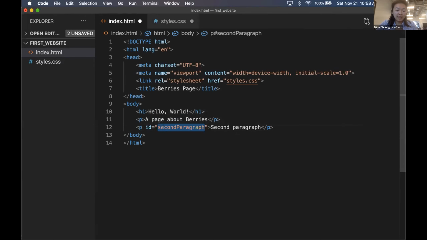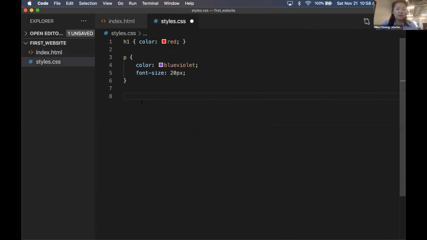Because we've provided an ID attribute, we'll go ahead and save here. We actually indicate the selector in a different way. We're no longer targeting the actual element, we're targeting the ID. And in order to note an ID, we do a hashtag or a pound sign, then second paragraph, the value of the ID. Again, because I wanted to change the font size, I'll indicate the attribute and the value there.